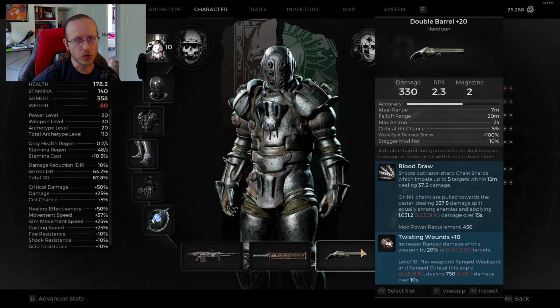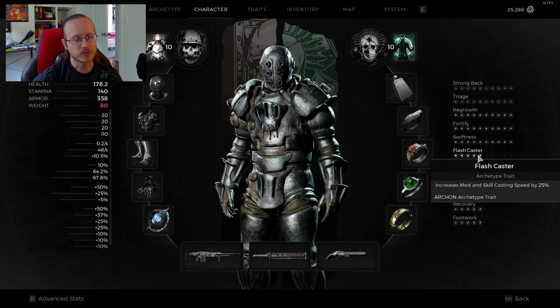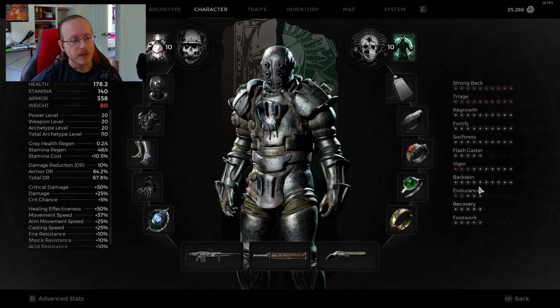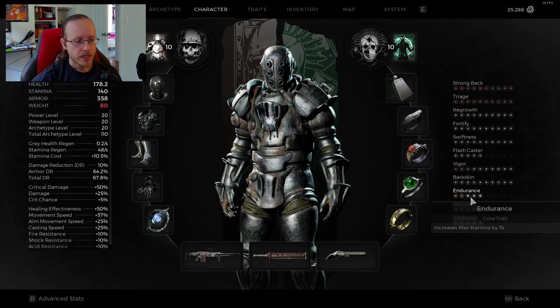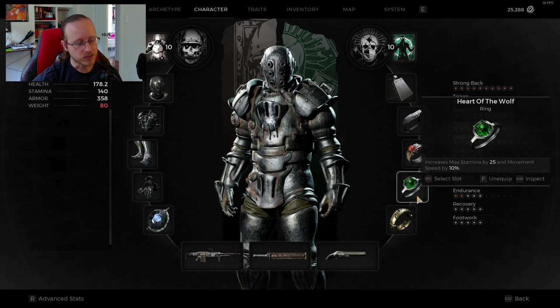It really messes up the whole momentum of the build. So I put my last 5 points that I had into Flash Caster, so it would come out just a little bit faster. Bark Skin, more damage reduction. Endurance, a couple points in there to just raise our maximum stamina a tiny bit. Plus this gives us another 25 as well.